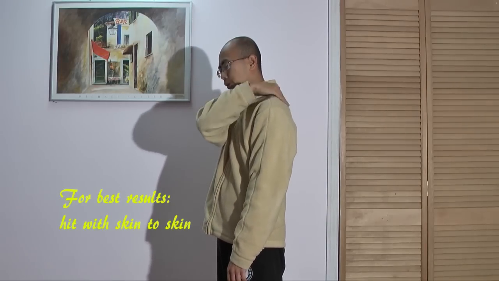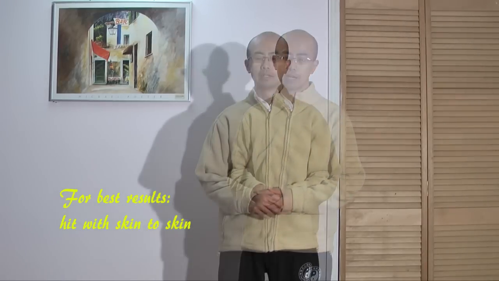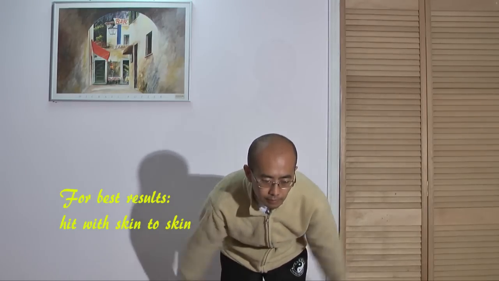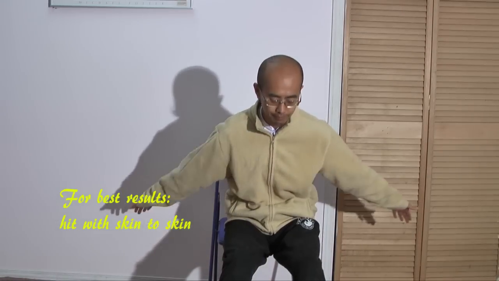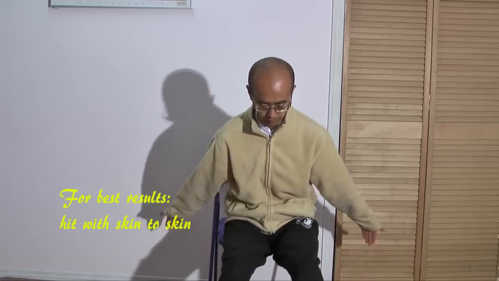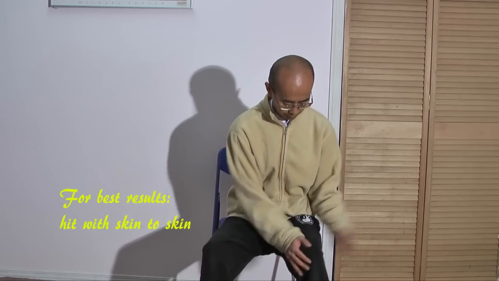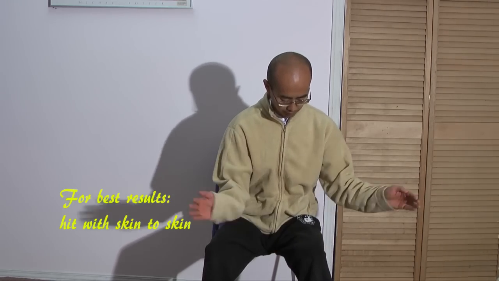So you should do it on both arms. And you can also do it on the back of your shoulders, so just do something similar, hit the back of your shoulders for 3 to 5 minutes. And also the back side of your knees. Of course you can do it sitting on a chair. And also both sides of your knees. Again, each part keep hitting for 3 to 5 minutes just like before.